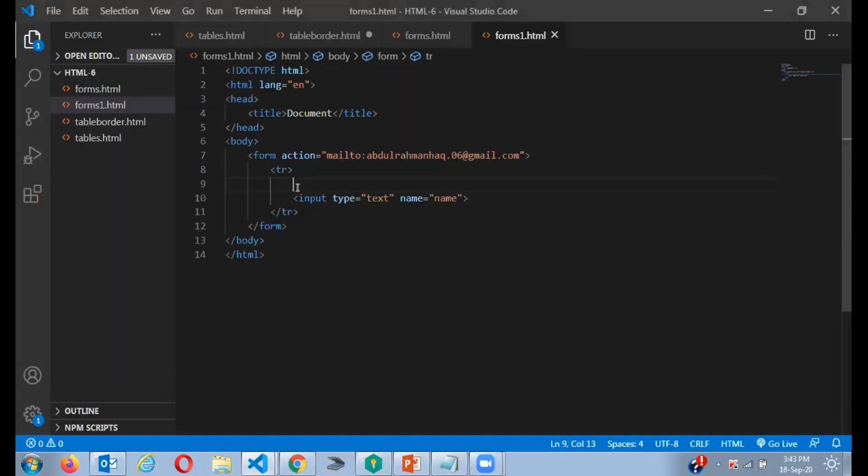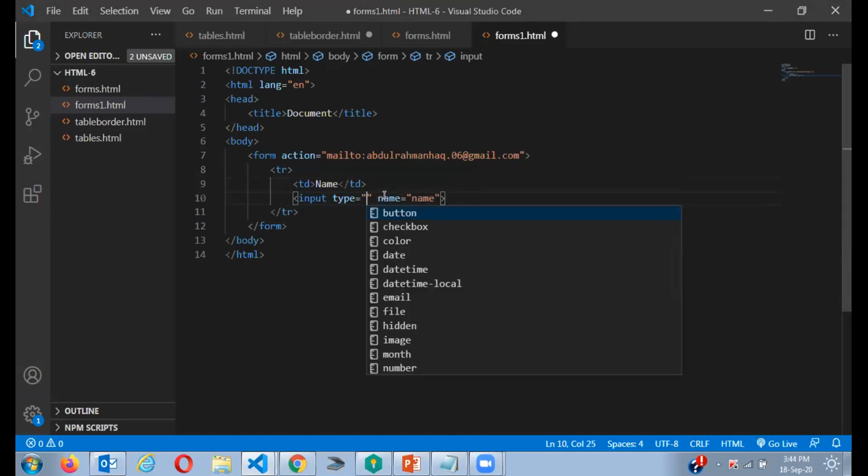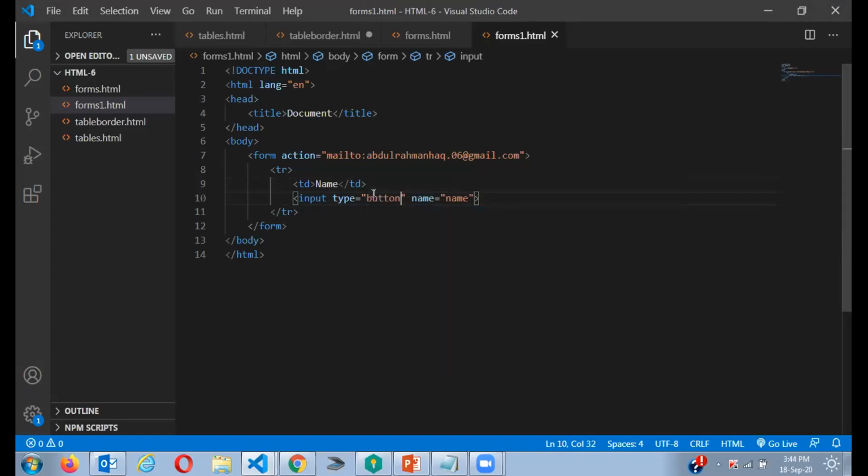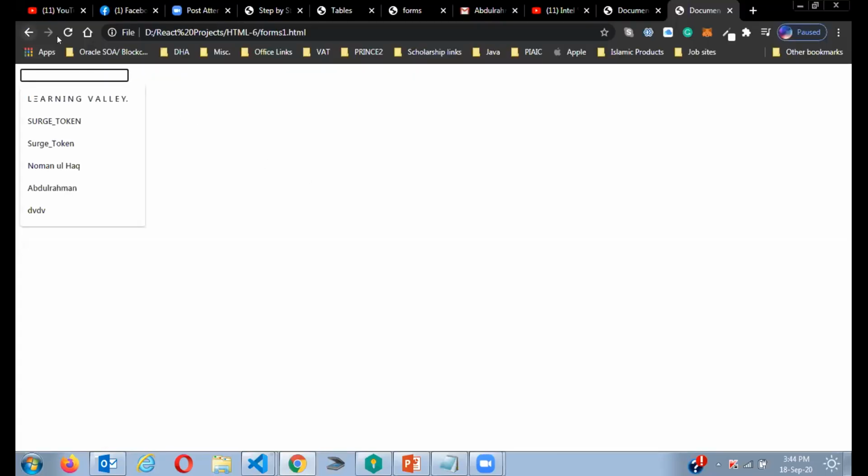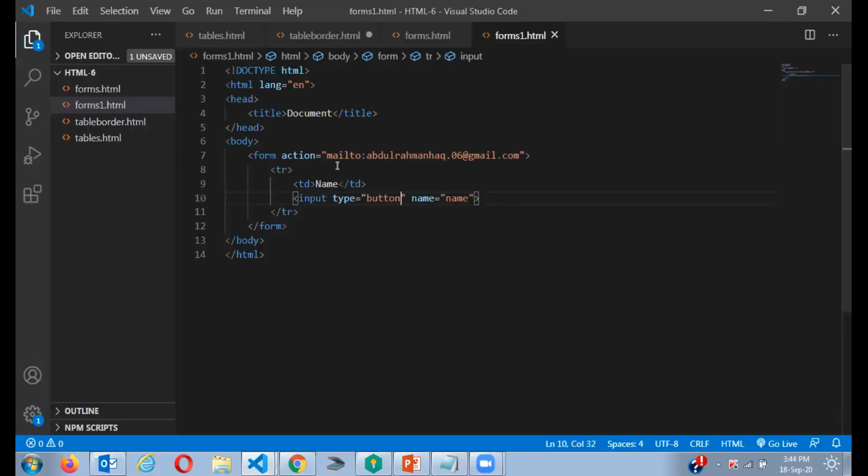So I want that, so I do that name, and then after that I say I want you to have an input box with the type text, because I want a text. I think we can change it. If I can change it, let me check. You can see it can have anything. Button, maybe button. Let me refresh it. See, it's a button. It became a button now.